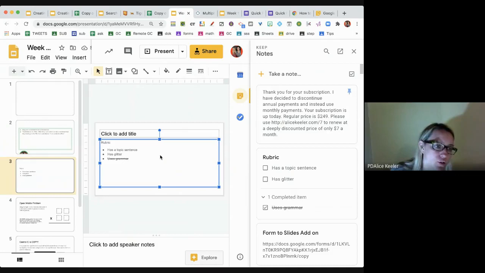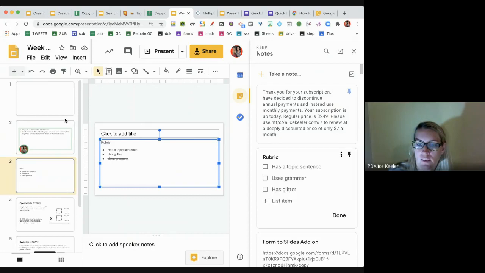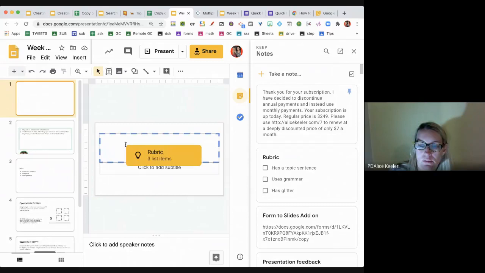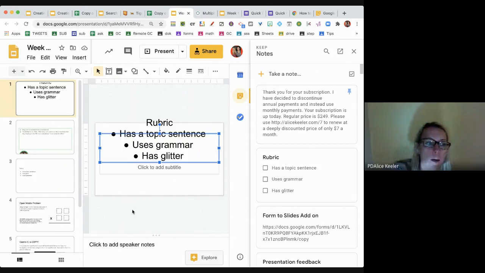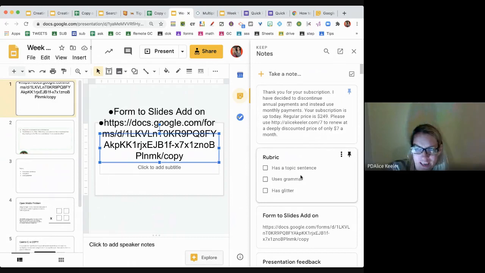Then I come back over here for the next student and I uncheck that. And I'm like, dude, you didn't do anything. And I just drag it. You've got to do all of them. Or I'll put common feedback that I'm going to use into a Google Keep note and then I can just drag it onto their documents. It's awesome. I can think of probably a million reasons to do this. Just throw it in. Or I just want to look at it. Sometimes I just want to see the list. I don't drag it. I just look at it. Whatever.